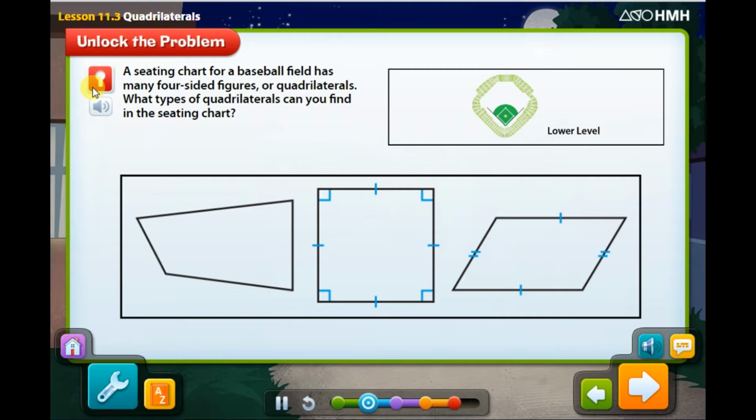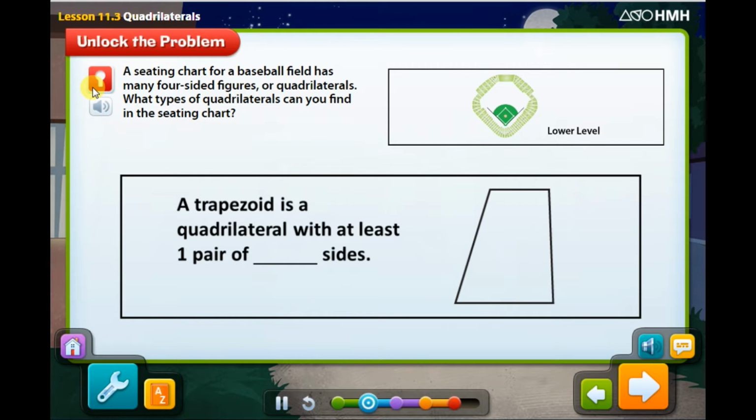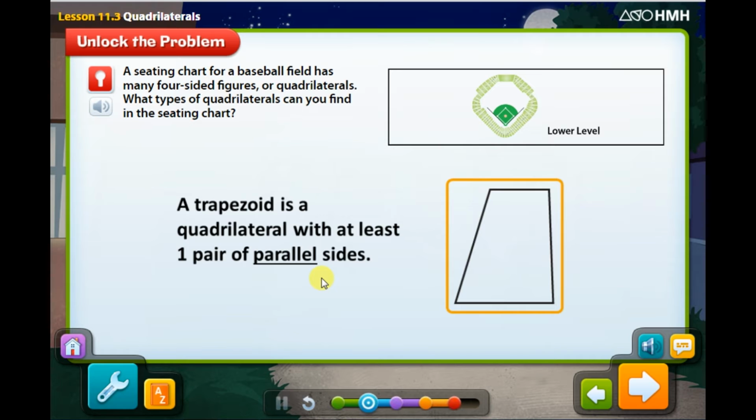A quadrilateral has four sides and four angles. Let's complete the sentences that describe the different types of quadrilaterals. So, this shape is called a trapezoid. It's a type of quadrilateral, of course, because it has four sides, but with at least one pair of what? We can classify sides by the word parallel or perpendicular. So, we have here how many pairs of parallel sides? Are this side and this side parallel? No. Are this side and this side parallel? Yes, so we have only one pair of parallel sides. A trapezoid has at least one pair of parallel sides.